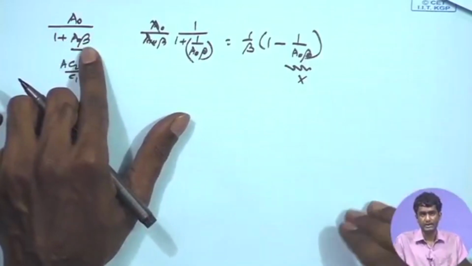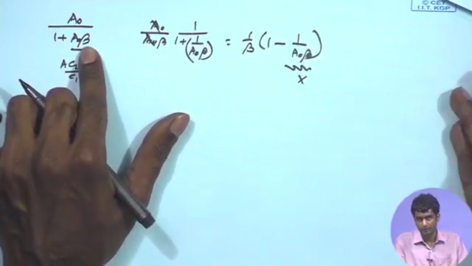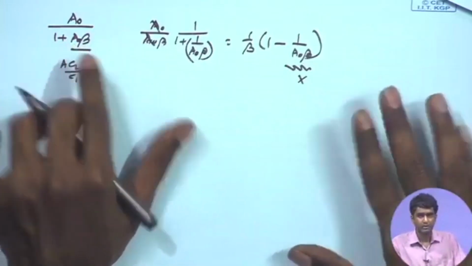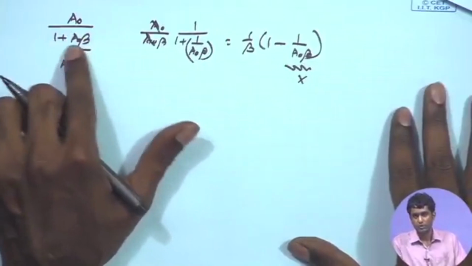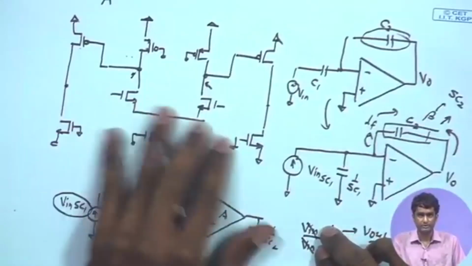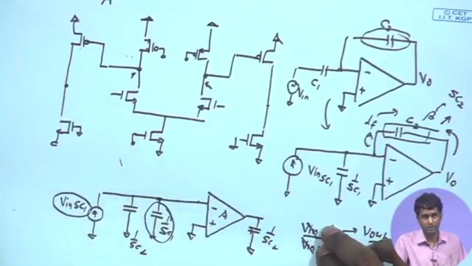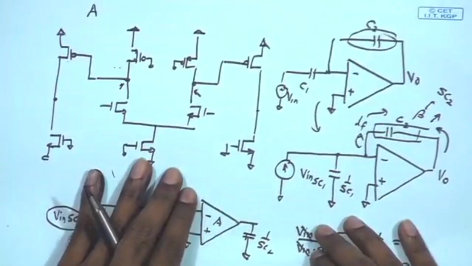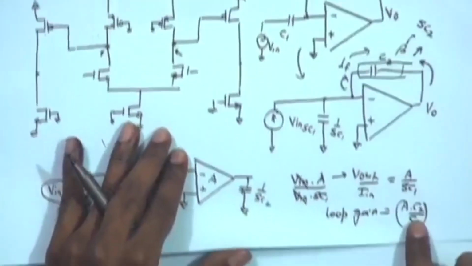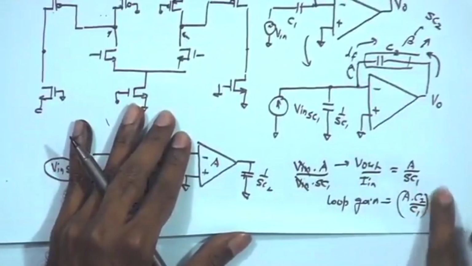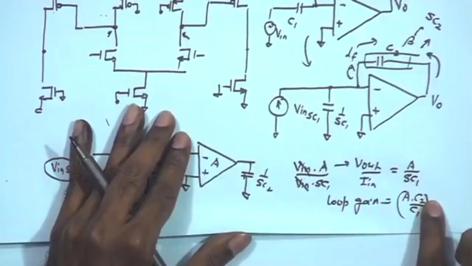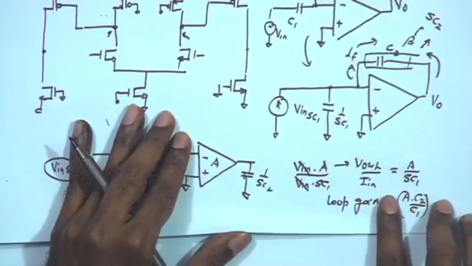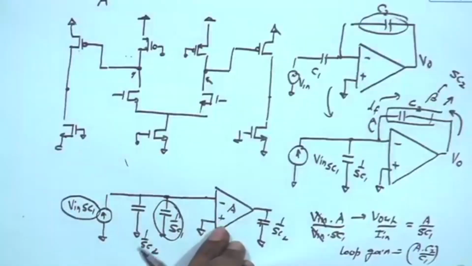So, beta is chosen as 1 upon 100 to get a closed loop gain of around 100, that would imply A naught at least 10 to the power of 4. So, the open loop gain A naught of my differential amplifier that I am looking at will be at least 10 to the power of 4 or higher. So, that is the limitation which will be coming, because in this case my overall loop gain is diminished by this factor of C2 upon C1. The larger I try to get C2 upon C1, the lower will be A naught beta, and in order to get larger A naught beta, I would like to have larger A for this fully differential amplifier. That is one constraint we need to be aware of.